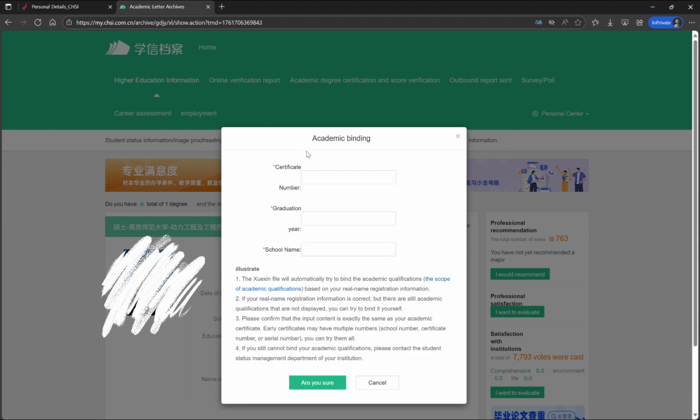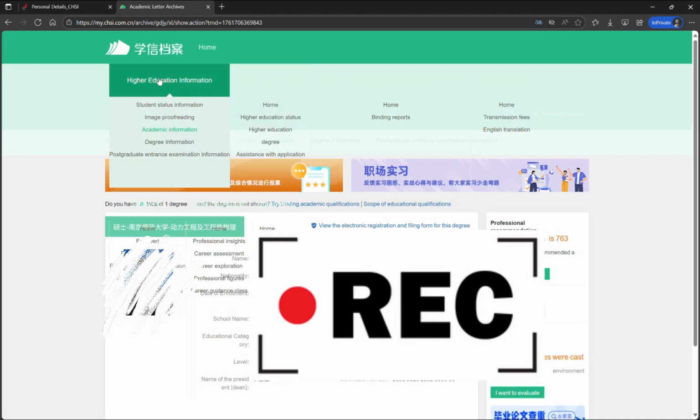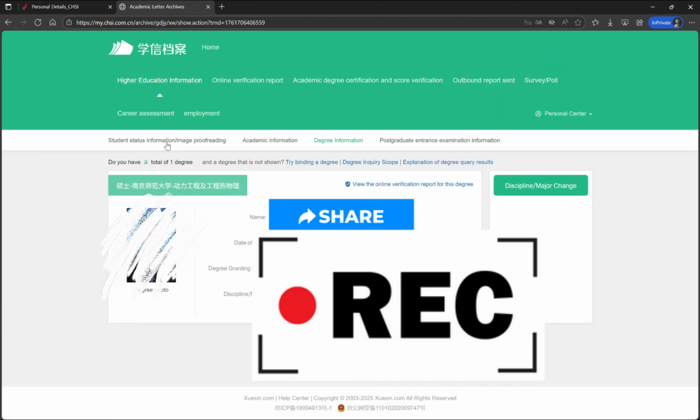Here you have to write the certificate number of your graduation certificate, not the degree certificate, in the academic binding. When you write the graduation certificate number here, graduation year and school name, and are you sure, then they will show you the academic information here.